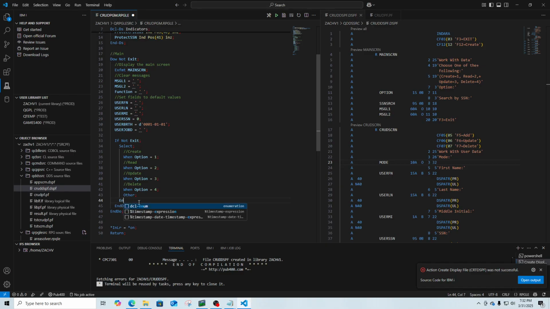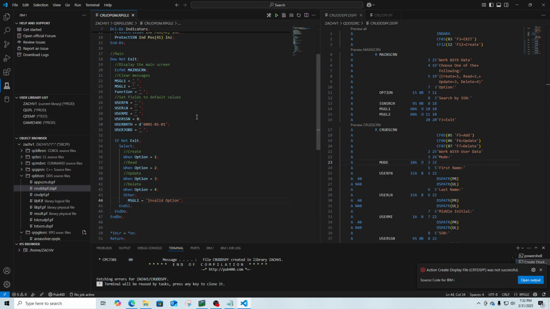I'll also do the end select here. We'll say message line 1 equals invalid option. Actually, if 1, 2, 3, or 4 isn't entered, we'll just say invalid option. And we can test this later to see if that's what we want it to say.